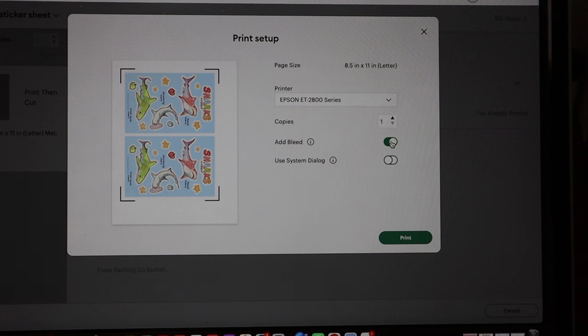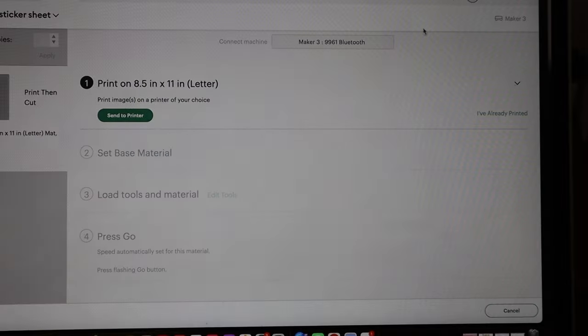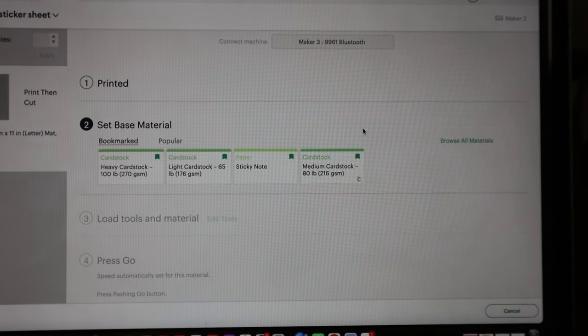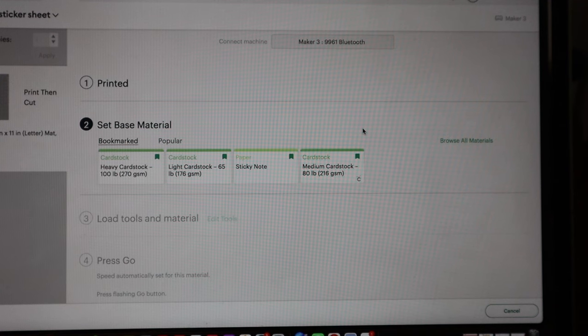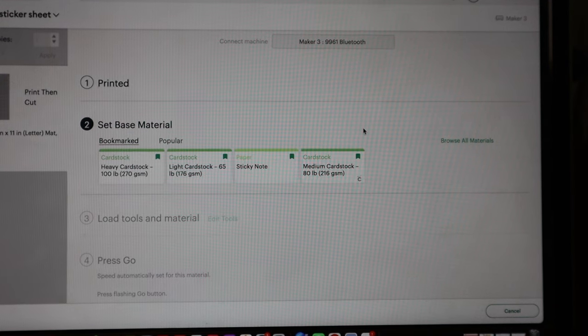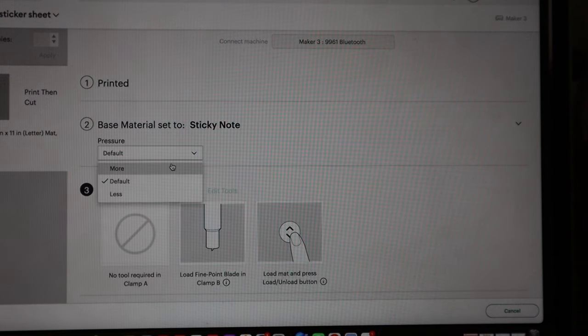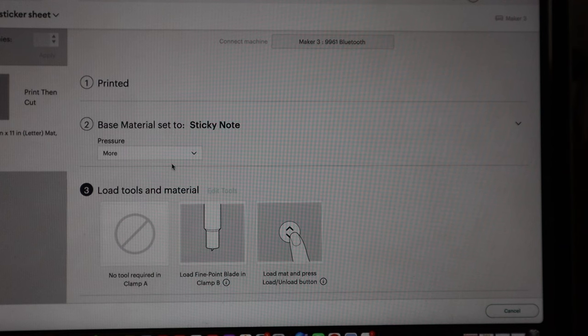The first option is to send to printer. And usually I like to turn off the bleed and then press print, but because I already have some printed in advance, we're gonna click I've already printed. As for the material that you have to choose, it actually depends on your Cricut, but the settings that I like to use for sticker sheets is sticky note, and then more pressure. So it actually cuts a little bit deeper than it would normally do.